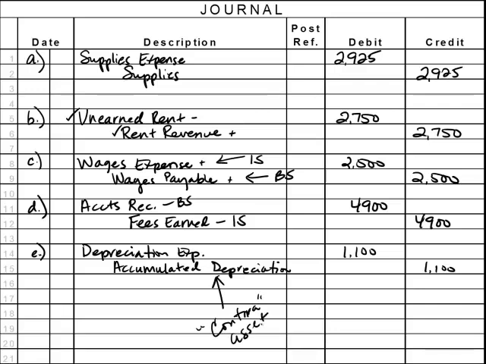This is a contra asset account, meaning that it is an asset account, but it has a normal credit balance. So this increases the accumulated depreciation balance. The accumulated depreciation is deducted from the asset on the balance sheet to get the book value of the asset. So we don't take it out of the office equipment account. We always have to leave office equipment recorded at its cost. And if you think back to chapter 1, we had the cost concept, and that is the rule we have to follow when dealing with fixed assets. So the cost of the asset will remain in that account, and then we have this other account that we use to keep up with how much we have depreciated so far during the life of that asset.